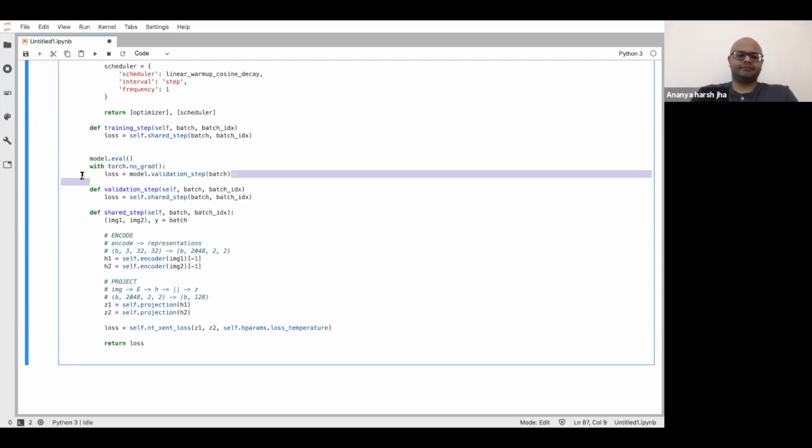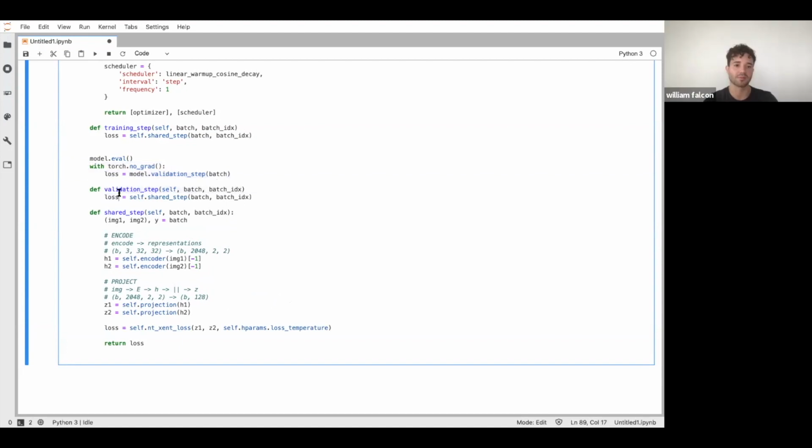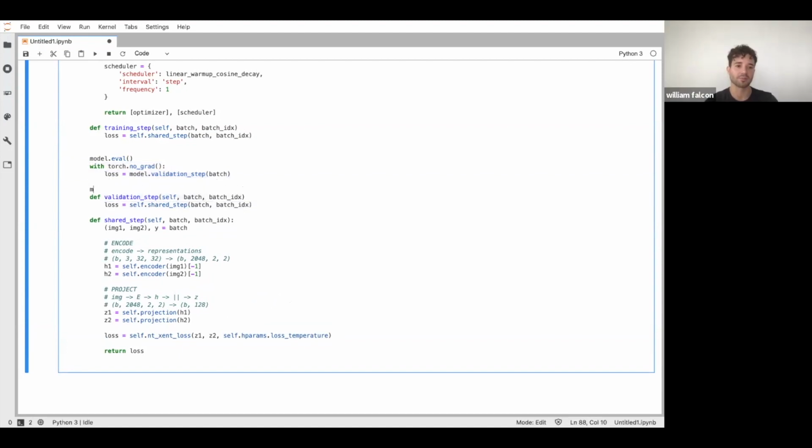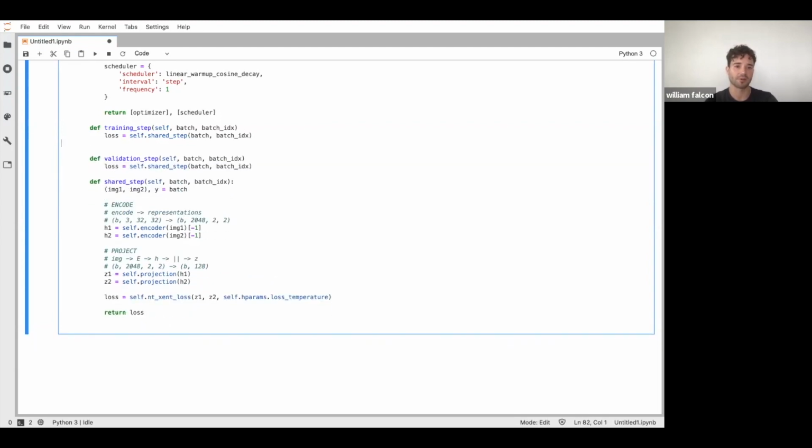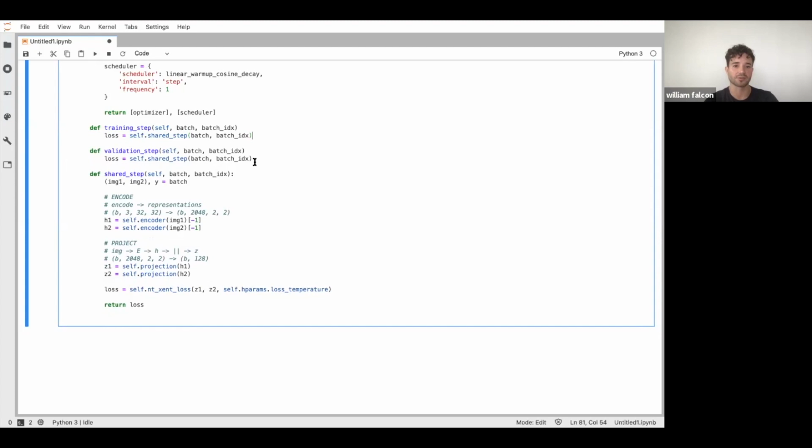It does that automatically for you. Then when it's done with the validation loop, it will put the model back into training mode, and that's it. That's a good point. Okay, so we don't have to worry about stopping gradients or anything else at that point.